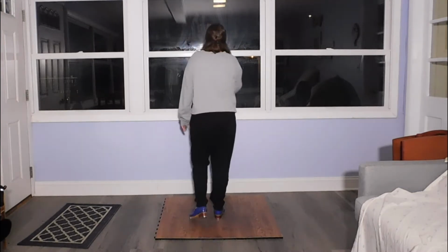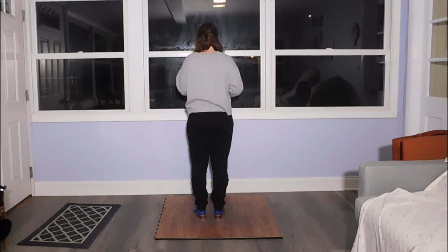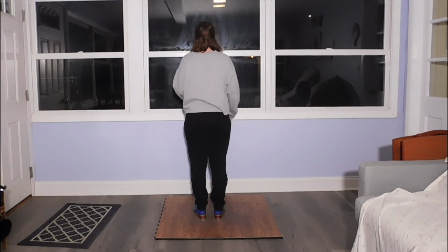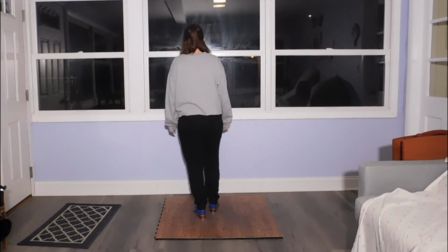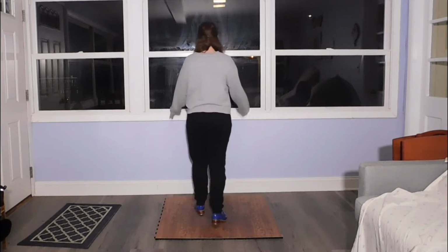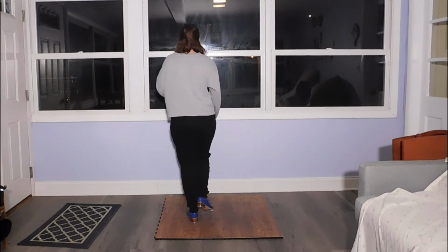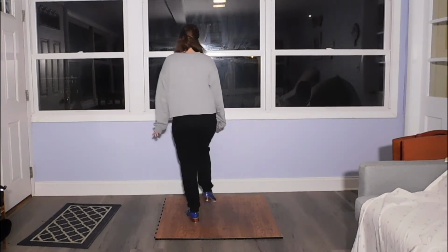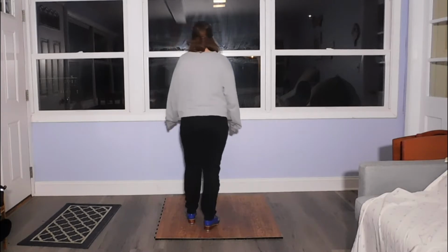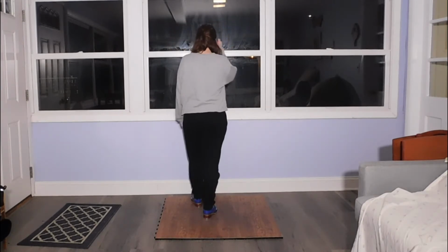So we are going to start this number with 4 slow time steps, and I will walk through what a time step is. So it is stomp, hop, step, lap, ball change. And now your weight is free for your left foot. With your right foot, stomp, pick it up, hop on your left, step onto your right, so you can do a full lap, ball change, leading with your left.